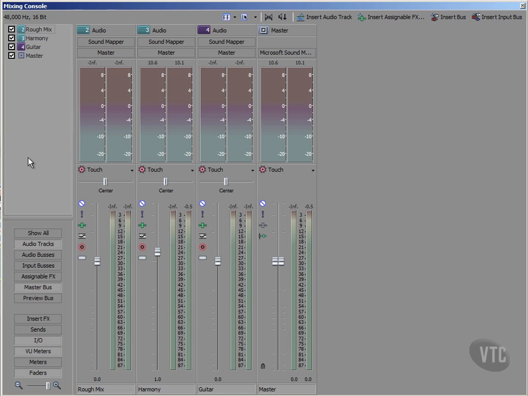I'll quickly illustrate what I mean. Here's our first audio track, the main rough mix, that has drums, bass and vocals, with some guitars at the end. If I solo it by clicking there, and then hit play in a moment, you'll notice that it plays back without a problem. We don't get a red clip indicator warning us that we are getting digital distortion. I'll hit play now so you can see this.